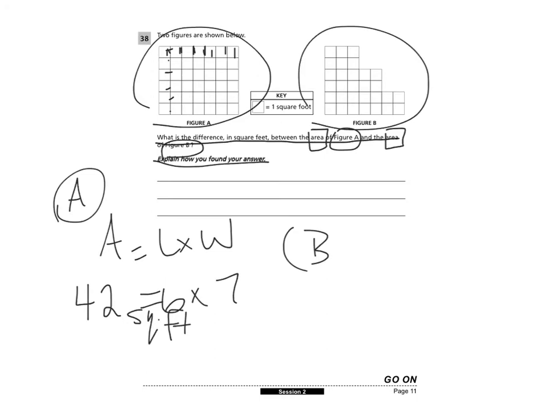If I look at B and I look at what the original box was, if I come all the way around here, I can figure out how many boxes are missing, and that's what I'm going to do. So here I'm missing this whole square right here. So this square has 4 boxes, this square has 4 boxes, and the one on top has 4 boxes. So 4 plus 4 plus 4 equals 12. That's the difference. We took out 12 of the small boxes, or 12 of the square feet, from figure A to figure B.